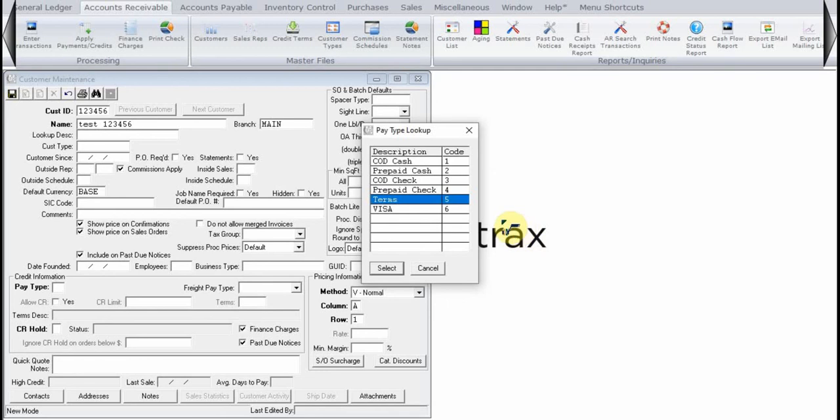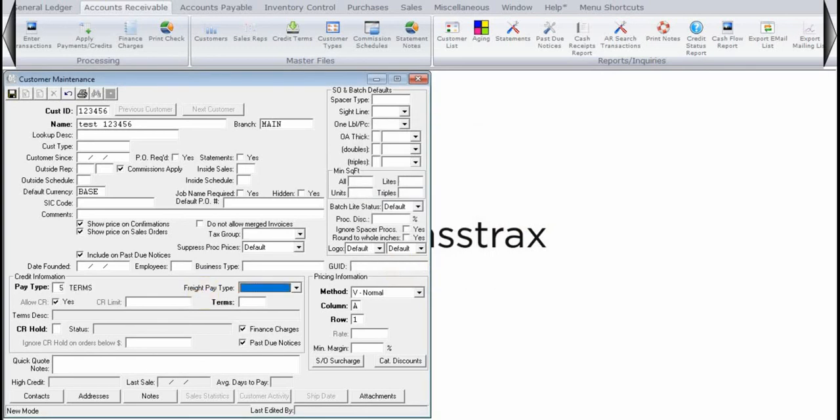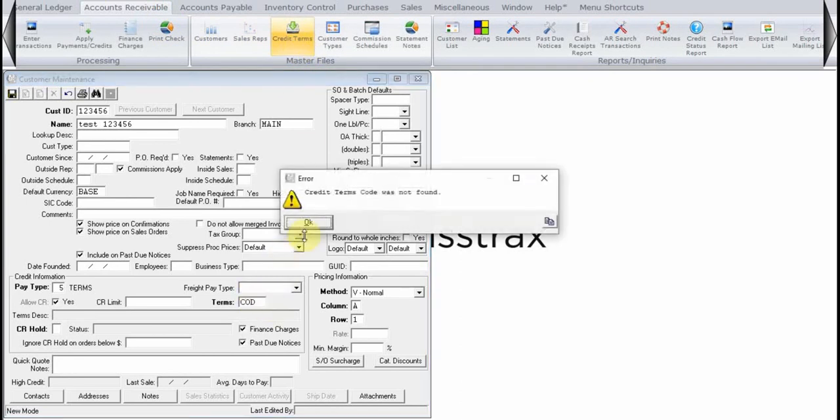It just gives you more freedom, it's easier, and it makes things hit your AR transactions table, which is good for you to view and be able to track a little bit easier. Otherwise, we have like a cash receipts table versus an AR transactions table, and it's a little bit harder to mesh those reports in those tables. So I always recommend terms 5, and then if it is really COD, you create a credit term, which is up in here, Accounts Receivable, Master Files, Credit Terms, and you can give them, for example, COD here.